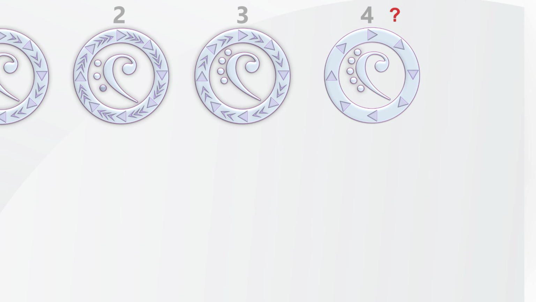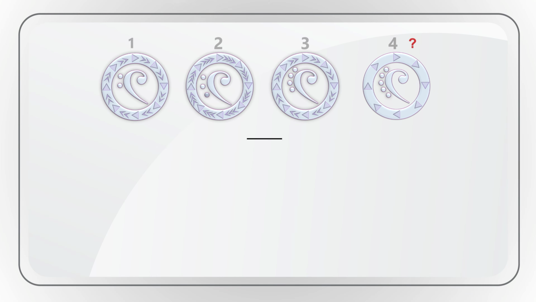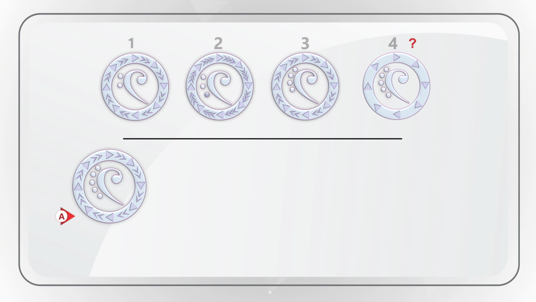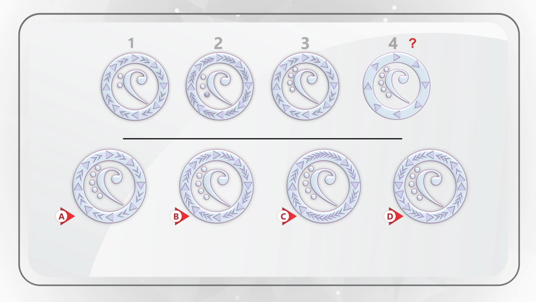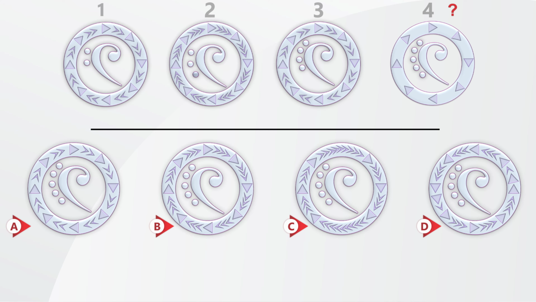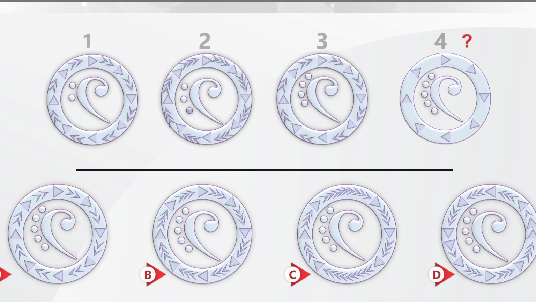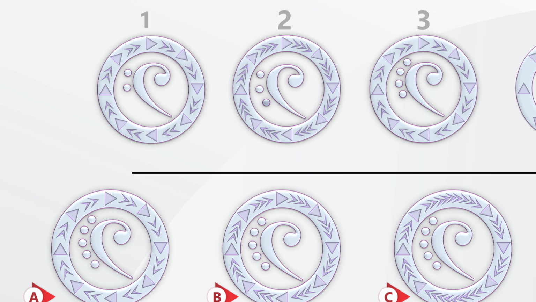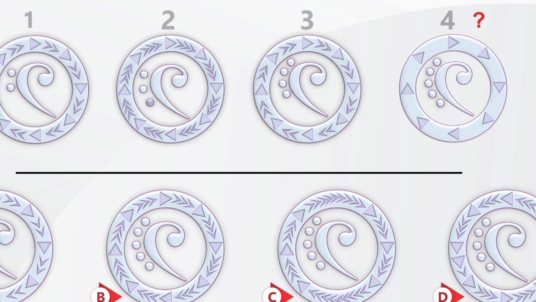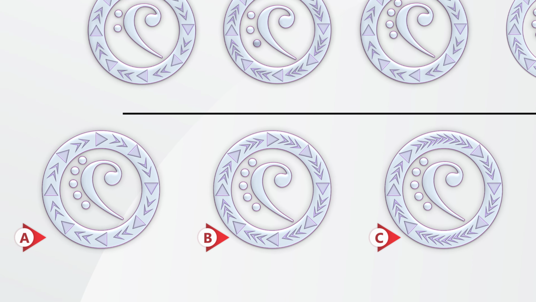Well, guess what? I was so excited to select the final answer just based on this finding, but then I noticed that all choices A, B, C, and D have 5 small circles inside, which leads us to the conclusion that the number of checks between triangles defines the final answer. If you look closely, the number of checks alternates from 2 in item 1 to 3 in item 2, then back to 2 in item 3, and should probably be 3 in item 4. This is why the correct answer is choice B, because it has 3 checks in between triangles.